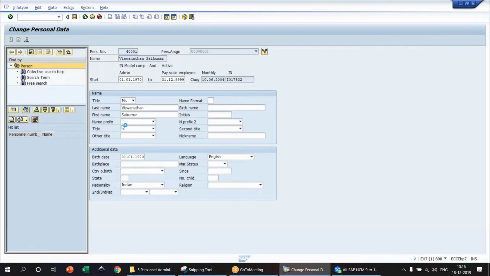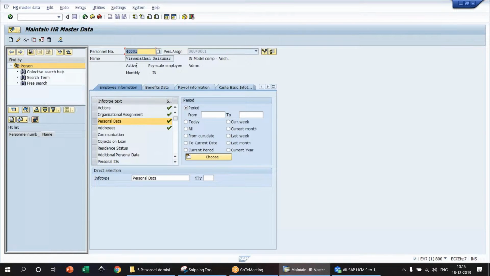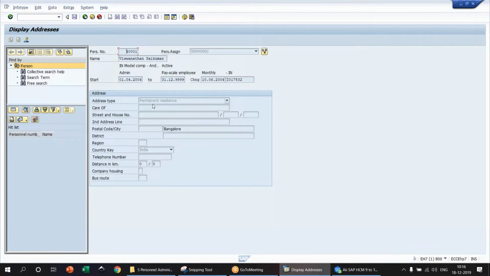Just the way we have done it for personal data, the same way you can see the address. If you click on address and want to display it, you can display the address of an employee. Here they have mentioned the address only for Bangalore, and the country is India.